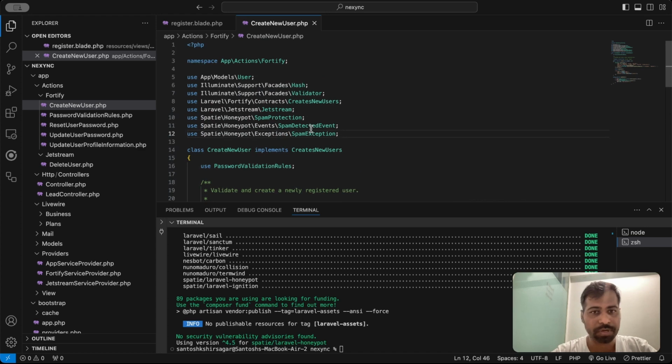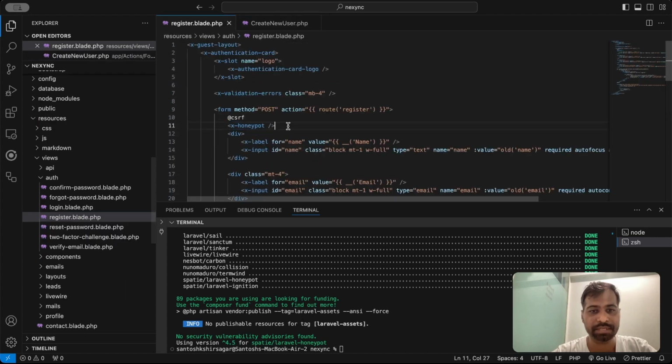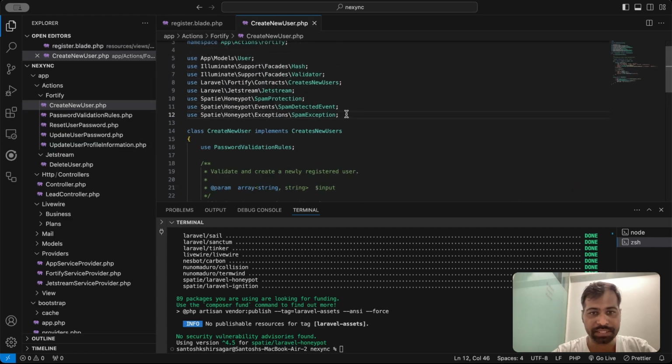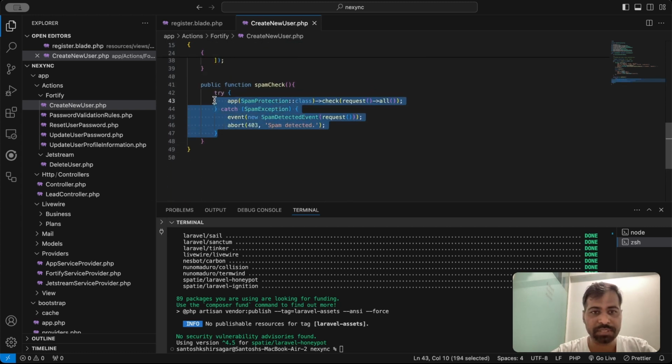So to add spam protection in the Jetstream registration, you have to add x-honeypot here. Then in CreateNewUser you have to add these three lines. We have to use SpamProtection, SpamDetectedEvent, and SpamException. And then we have to use this try-catch method. Here we will check spam protection.